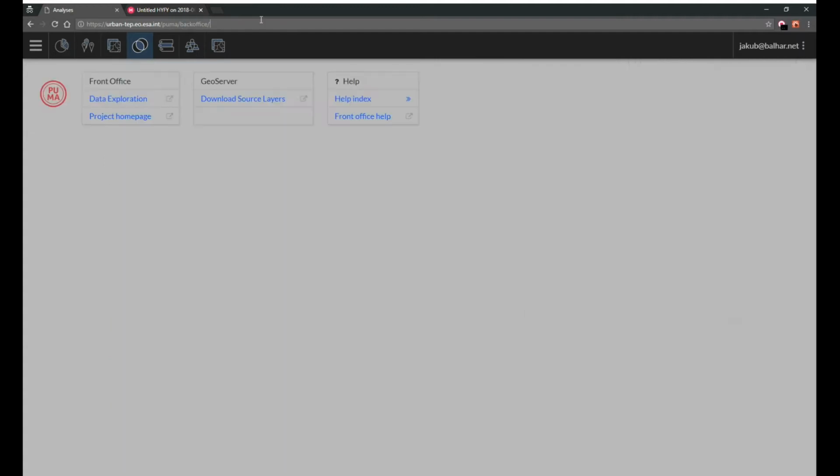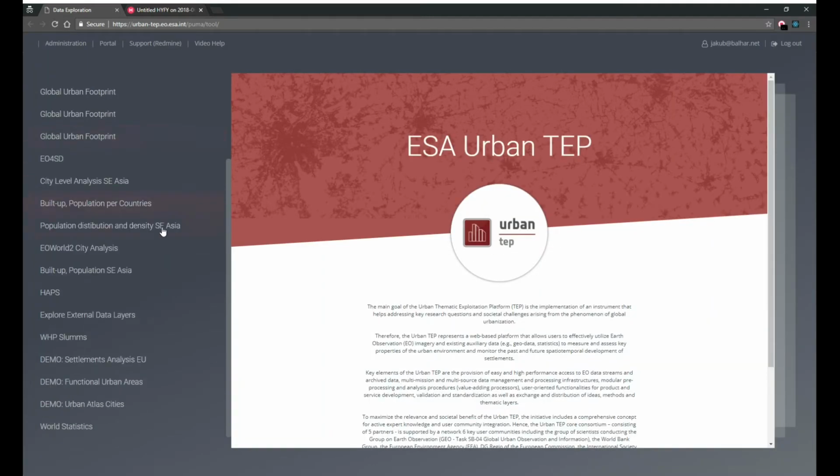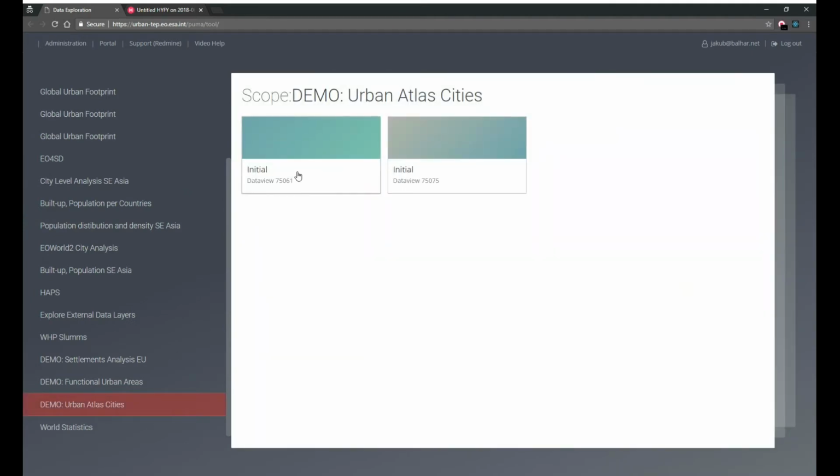is to move to the data exploration and see that it's really there. We can see Demo Urban Atlas Cities. Here we see one of the data views that we created before.